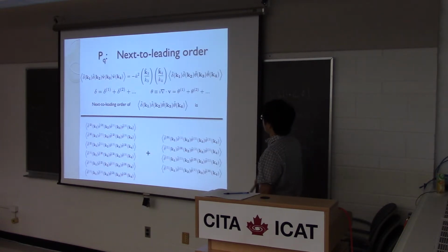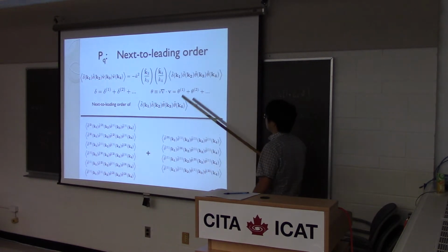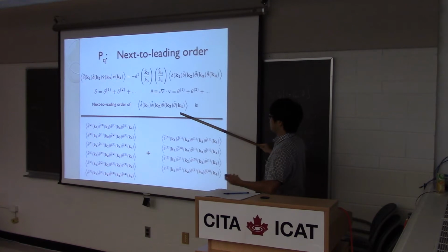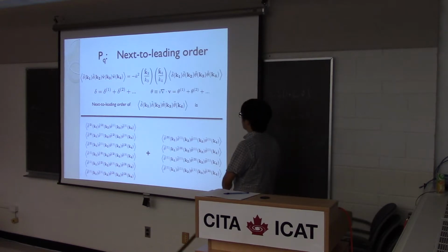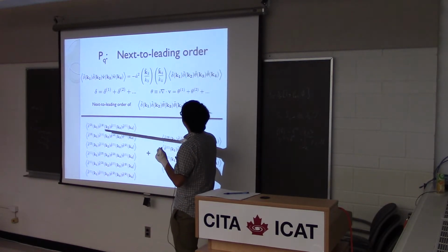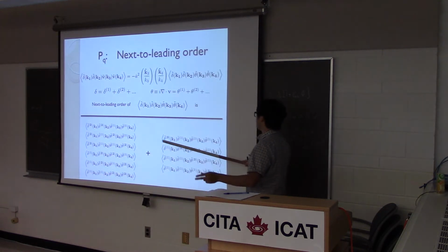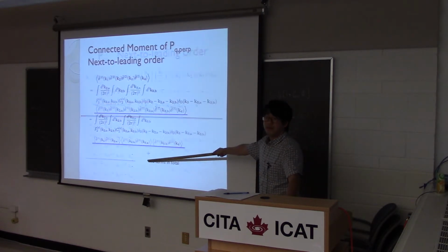So now we come back to this fourth order bracket and express that in terms of the velocity divergence that perturbation theory can handle. And then the next leading order is going to be in the sixth order, coming from either two second order terms and two first order terms, or one third order term and three first order terms. I'll show you how we do that for this term, for example.